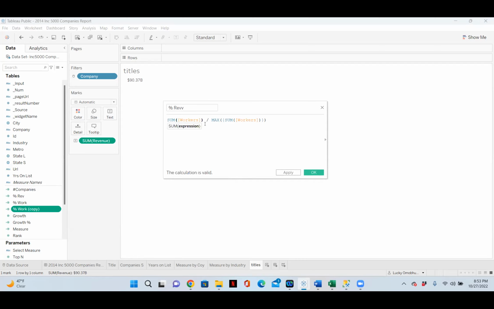Come to the second one here, remove that and type in your revenue. You still have it because the formula is already there. You just want to do it for revenue.